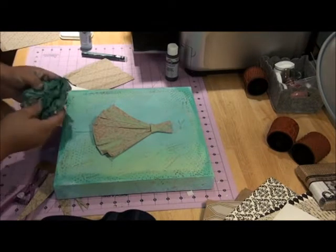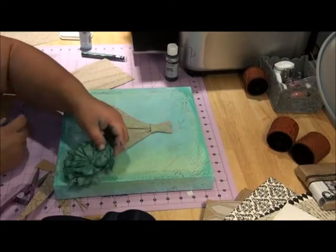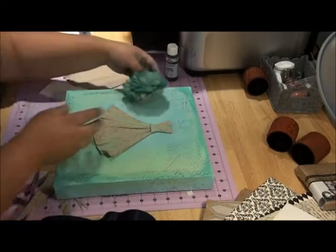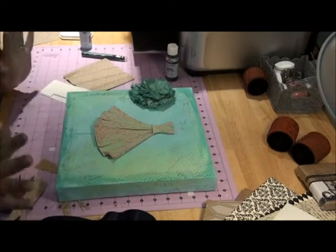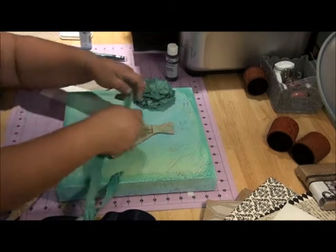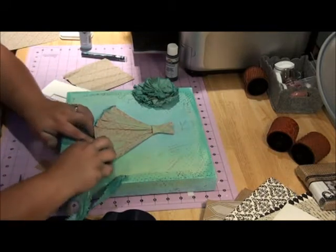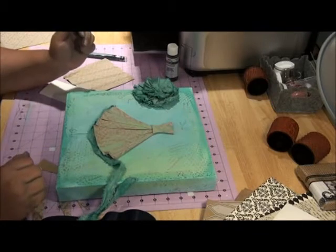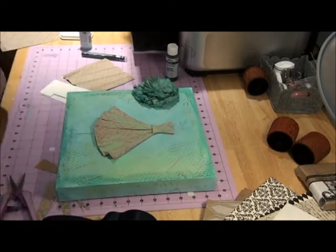Okay, now let's check my flower out. And I'm not sure exactly where I'm going to put my flower yet. I think it'd probably be pretty cool on the side here. Alright, so I'm just going to start laying out some of my stuff. I can use this little sash here, but I was thinking I might have it going underneath my dress here. I don't know yet. Or I might just tie a bow. We'll see.